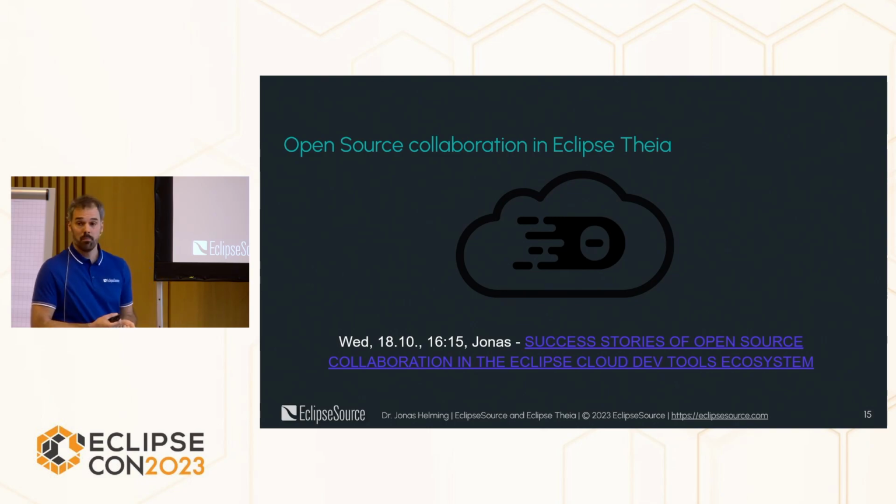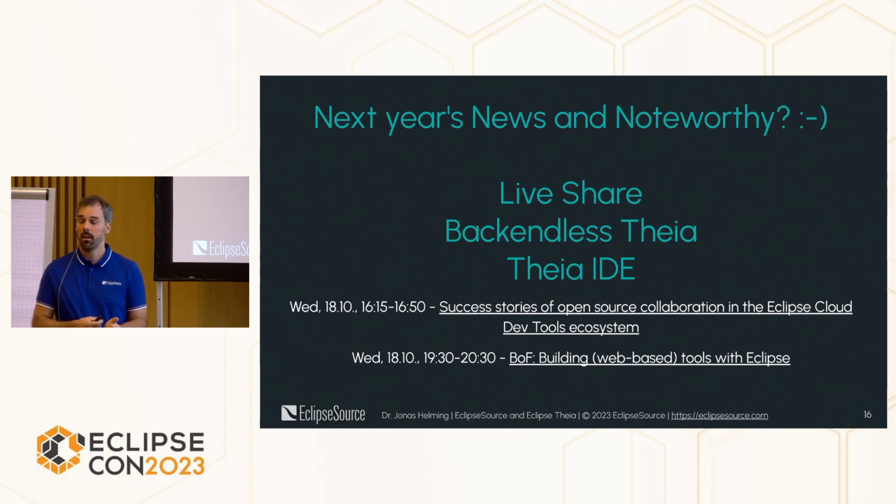And with that, the final topic would be a look into the future. So what's currently cooking, what do we expect that we maybe talk about next year at EclipseCon or a similar conference. I'm super excited that there is some work that has been started on implementing a live share-like feature. You might know live share from VS Code, where you can connect two IDEs and then collaborate in one IDE. So there's currently work going on, and we hope to see something there soon, which is really cool.